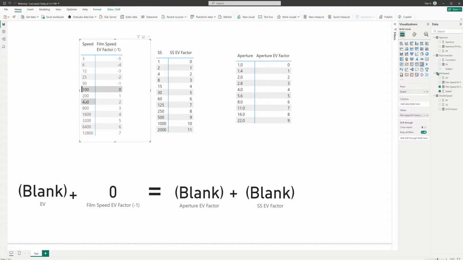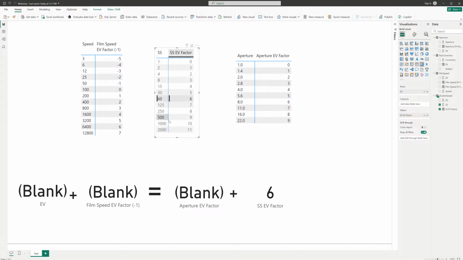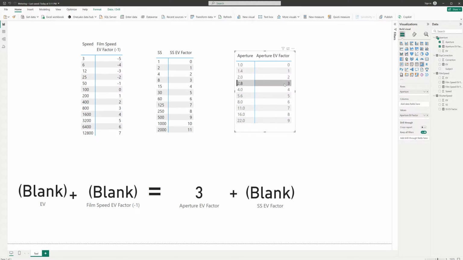Tri-X. So my film speed is 400. Oh, I guess I didn't talk about the... let's talk about these three little visuals here. The middle one is the shutter speed factor. We just covered that. So a 60th is 2 to the 6, in other words the EV factor is a 6. I just recreated that list we looked at in the Excel file right here. The 1000th, that's an EV factor of 10. Over here is the aperture one. 2.8 is 3, 4 is 4. I just brought these over into this file.